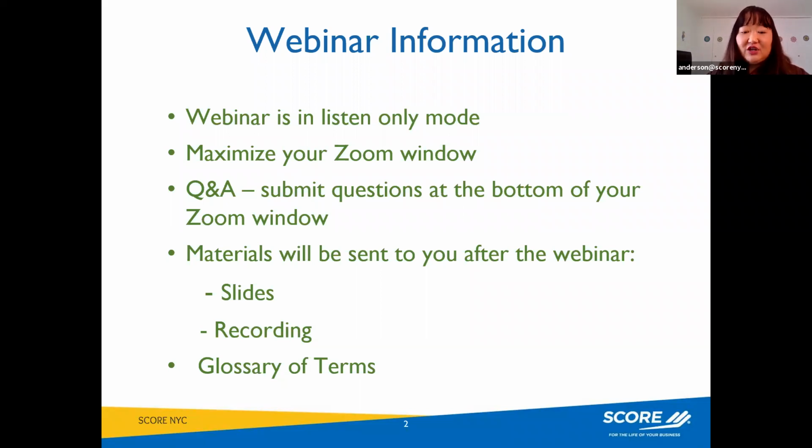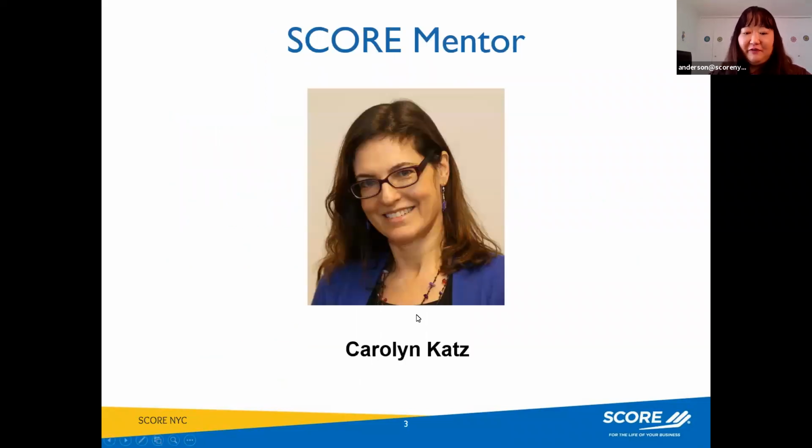So with that, I'll turn things over to Carolyn Katz to introduce herself. Thank you, Kendra. Hi, my name is Carolyn Katz. I worked as a banker for many years. I worked in VC as an investor. I've worked as an advisor for many companies, from very small startups to very large public multinational companies, advising them on finance and strategy. And I actually started my own company and raised funding for that. So I have a lot of funding experience from both sides of the table. I've been with SCORE for about 3 years, working on financial strategy, business planning, forecasting, and funding. When coronavirus first hit, we put together a team of SCORE mentors with finance experience. And Aida Kala, who's going to speak second, is part of that team.